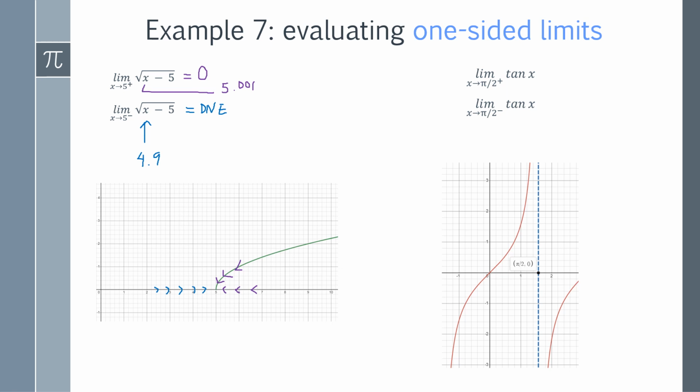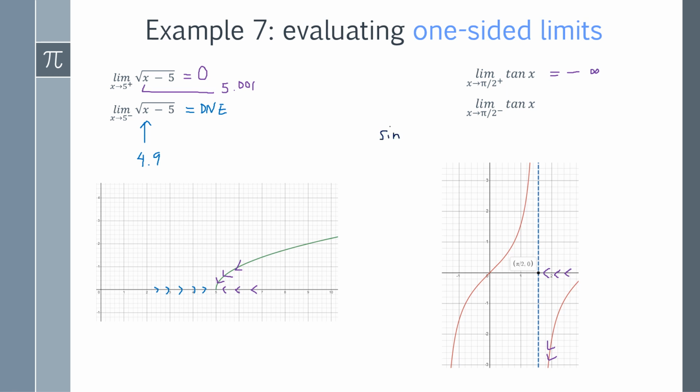Okay, so as we are approaching x equal to pi over 2 on the right side, right? You can think about it as plugging in numbers that are a little bit bigger than pi over 2. We see that our branch is going down to infinity. So this is going down to infinity. How do we denote that? We say that the limit is negative infinity. Okay, all right. How do we think about it in algebraic terms? Remember that tangent is sine over cosine. Let me go ahead and write it up over here.